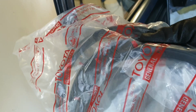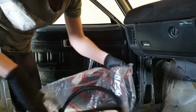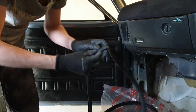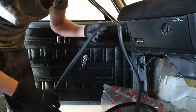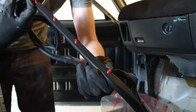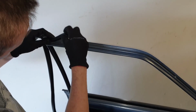So let's pull this out of the packet. Awesome, there's the corner and the shape of the rubber for it to fit into the channel. And hopefully you can see that, but there are the clips that push into the little holes all the way around the rubber trim. I'll try to put the front lip in first.